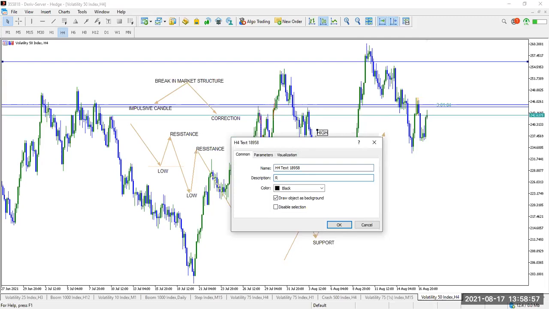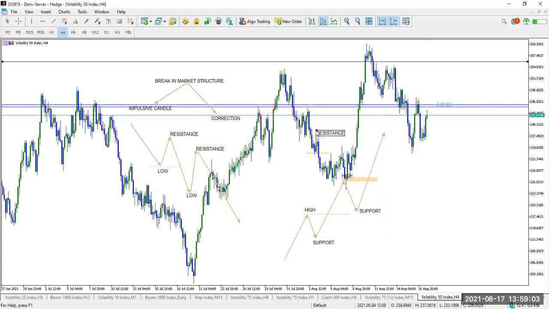So I'm taking that point as my resistance. If the market breaks that resistance, I'm assuming that is a break of structure. So I've already marked my resistance here, and I want the market to come back and break this resistance. You see now, when the market really comes back, that is my resistance. See what happened. Everything the market is doing here doesn't concern us because there's no break of structure here aside from this one. So you break this resistance.